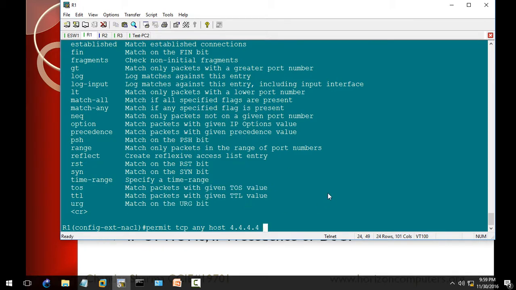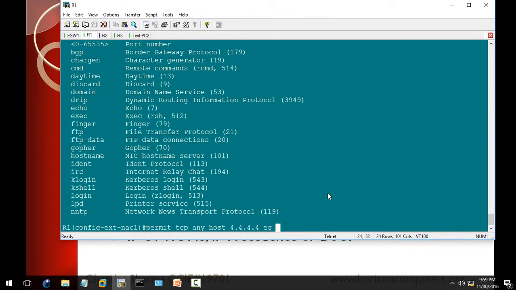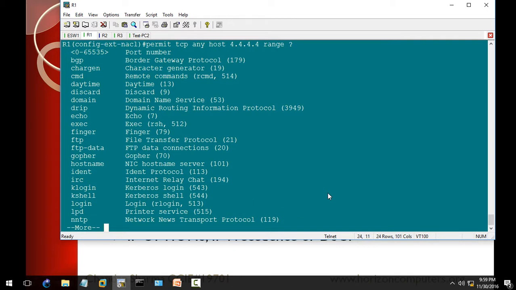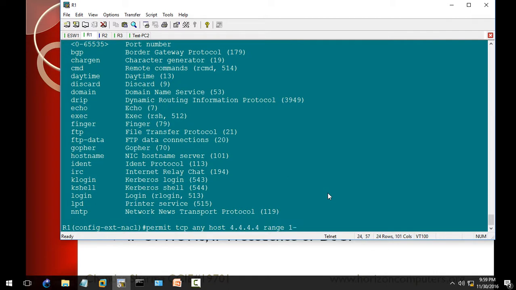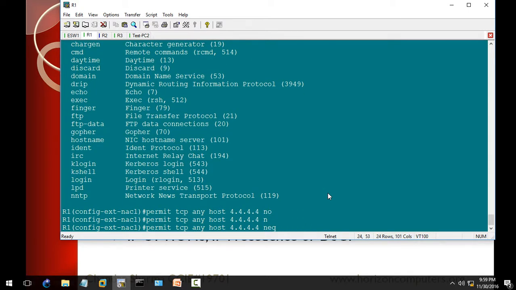Multiple options are available. Now I can say equal to, and you can mention the port number over here. Port number 21, or any port number, so we are defining the service or application. We can use range, and a range of ports can be mentioned over here. I would like to match everything between 1 to 1023. I can mention not equal to, so we are negating the option. But source, destination, and the port number. Let's say I give 23, then I'm looking at telnet.